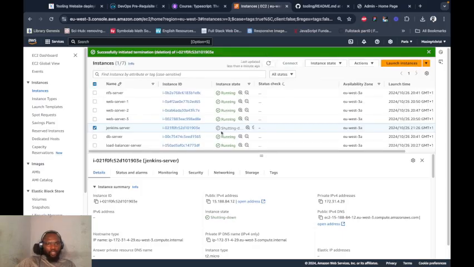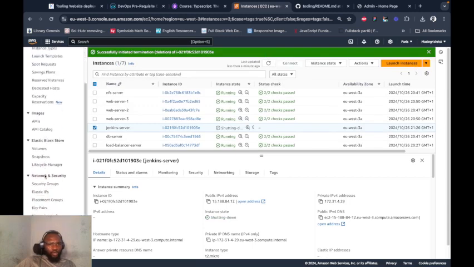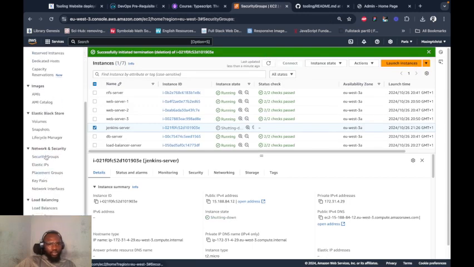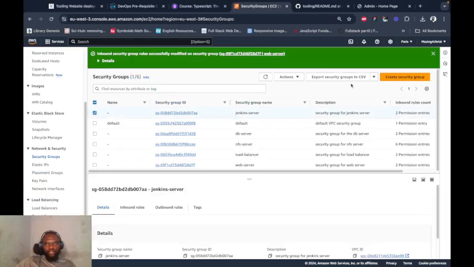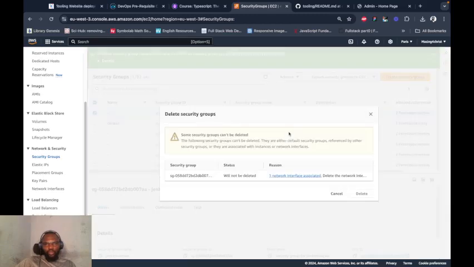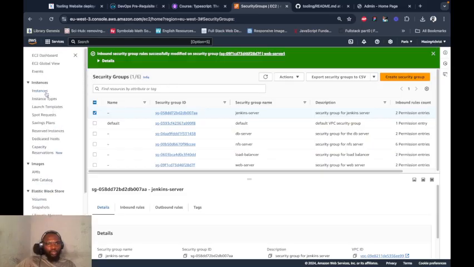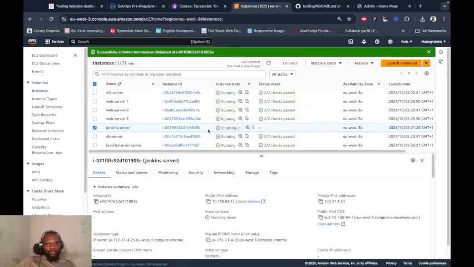So that is gone. Let me go to the security group. I want to quickly remove that too. This is the one for the Jenkins server. Hopefully you should be able to delete it now. Oh, we're still waiting for this to be completed.